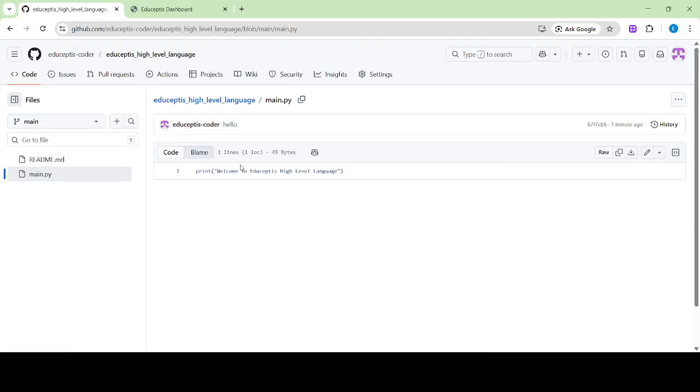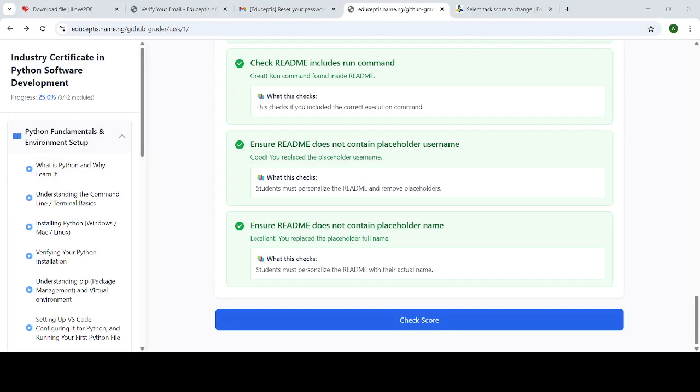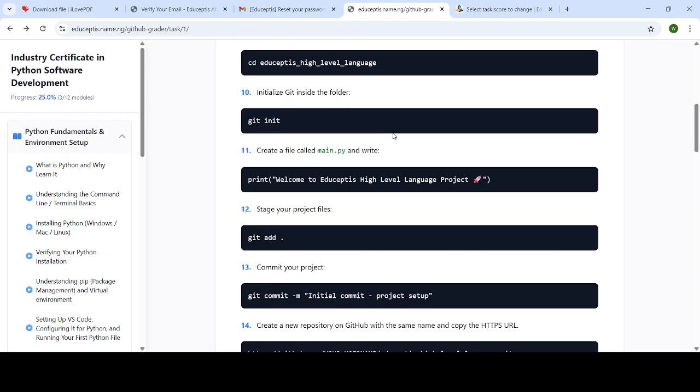You can see the welcome message is not in line. The right welcome message was not supposed to be welcome to Educeptis high level language. The right welcome message, according to the instruction given to us, is supposed to be welcome to the Educeptis high level language project.